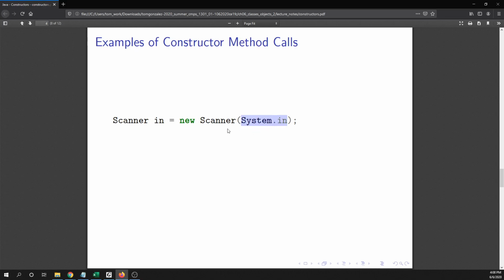System.in. So this basically sets up a scanner object that is watching the keyboard for key presses that you type in. In chapter 5, when we were creating contact objects, this is a call to the constructor here. So we were calling the constructor contact. You might remember, we did not put a specific constructor in the code for the contact class. So that's the default constructor that Java puts in there. And it has no parameters, so you don't give it any arguments when you're using the default constructor. Okay.